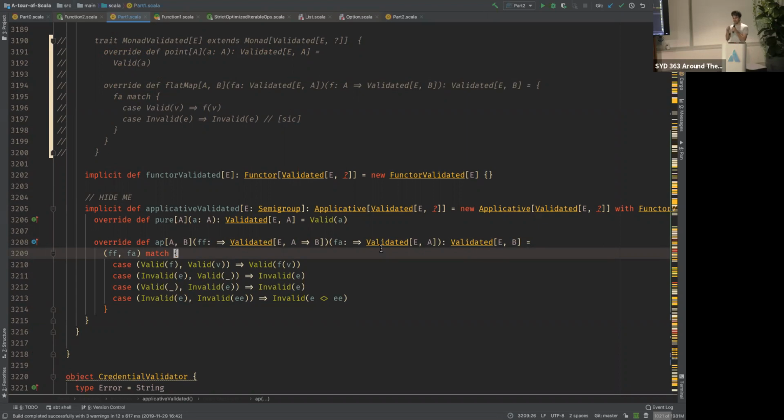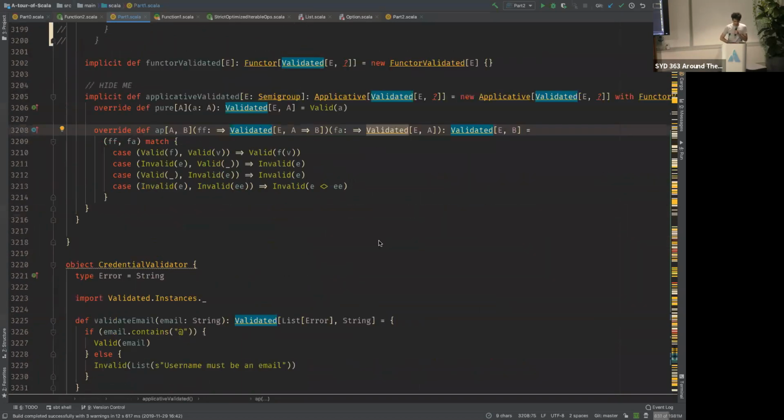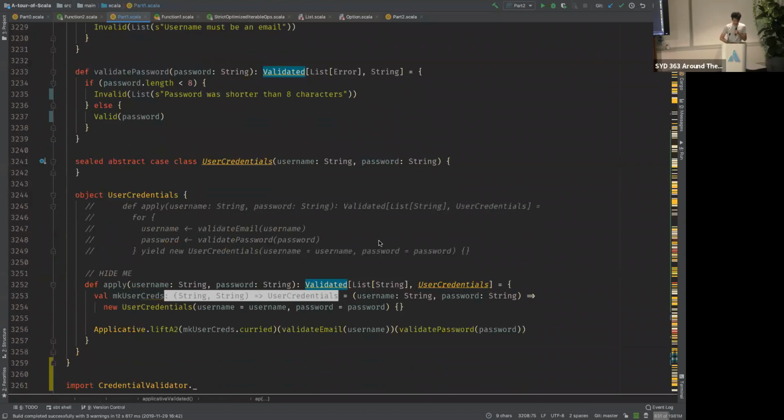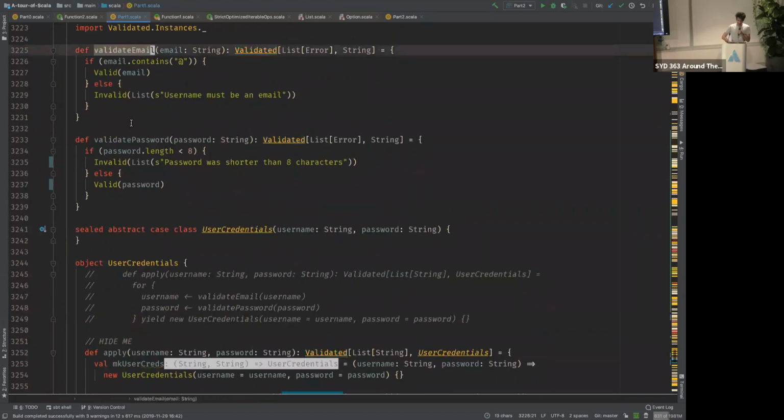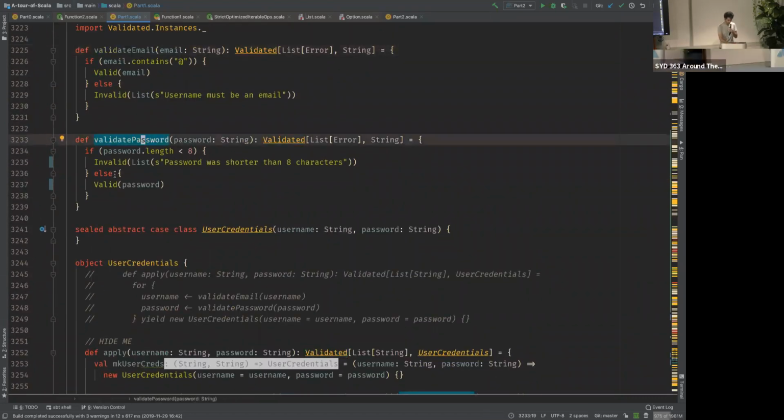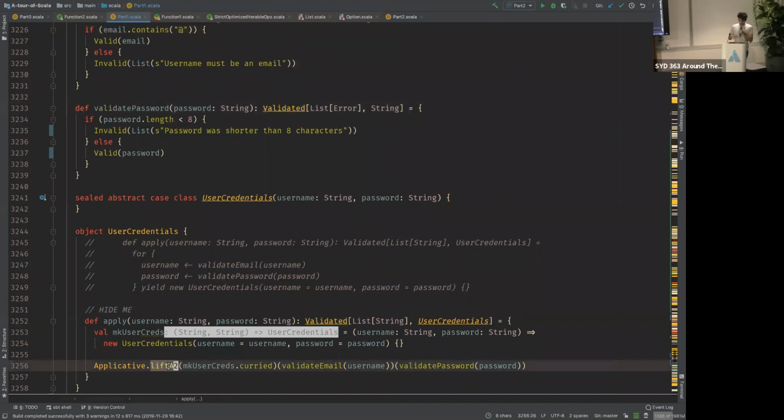We haven't had to do any work to make this validated. It was given to us, pre-baked. When we did this, we validated the email, we validated the password. We did all this work to produce these values. And the function that we used, this calls apply under the hood, it had the validateds provided to it. So I want you to keep that in mind.